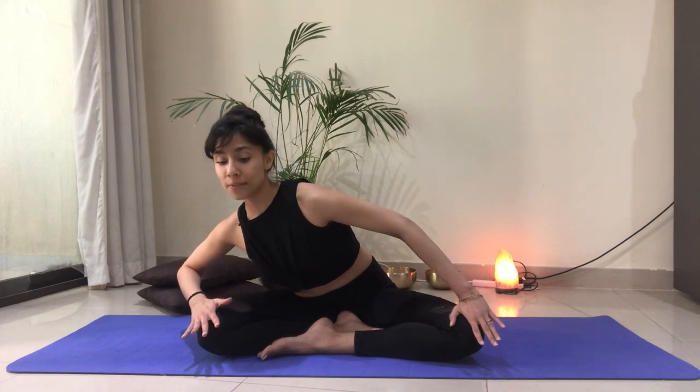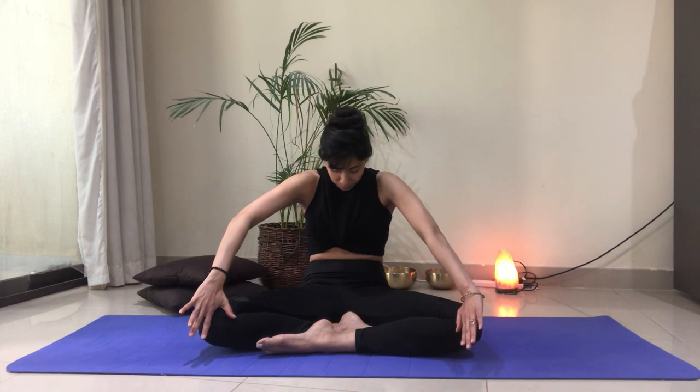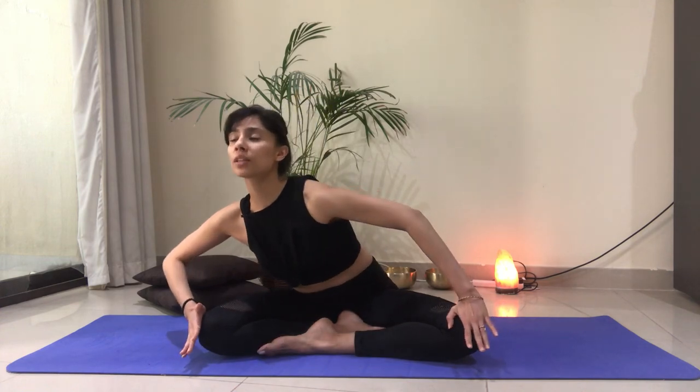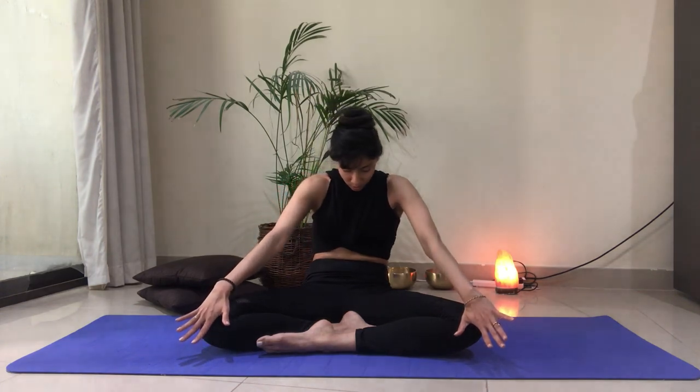Draw the heart forward, open up through the neck, through the throat, go all the way towards your left side, and then as you scoop the belly in, rounding through the back, center, all the way to the right. Let's do one more in this direction and then we switch sides. Inhaling all the way forward, open your chest, open your throat, and round through the back. Do anything that you're doing with integrity, with honesty, staying completely in the presence.